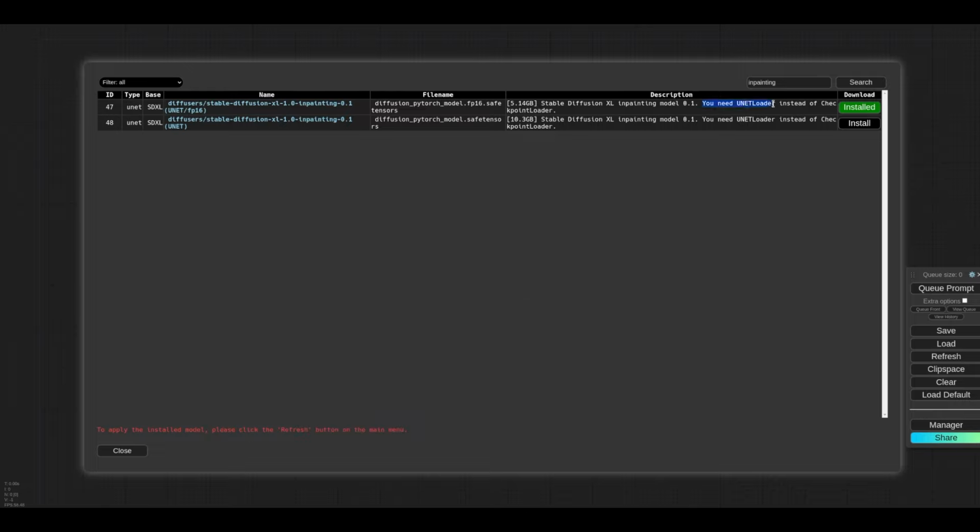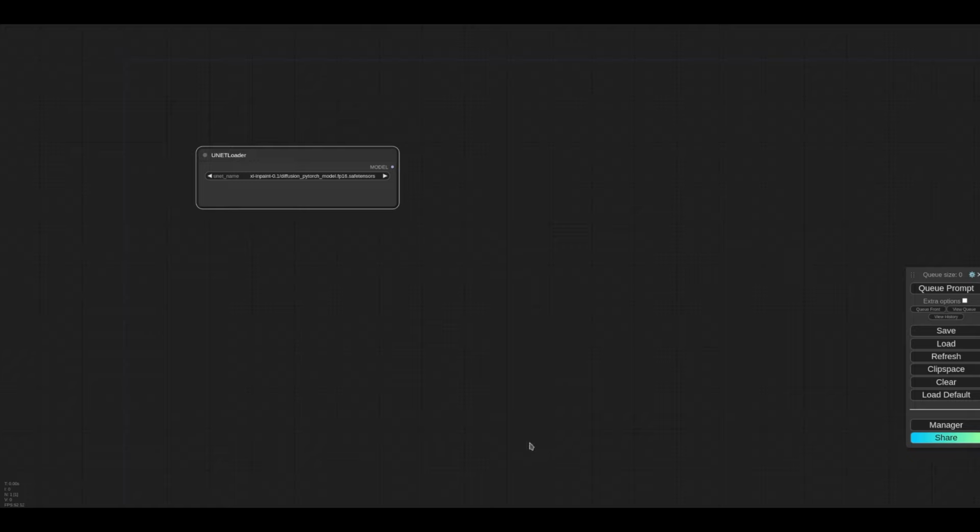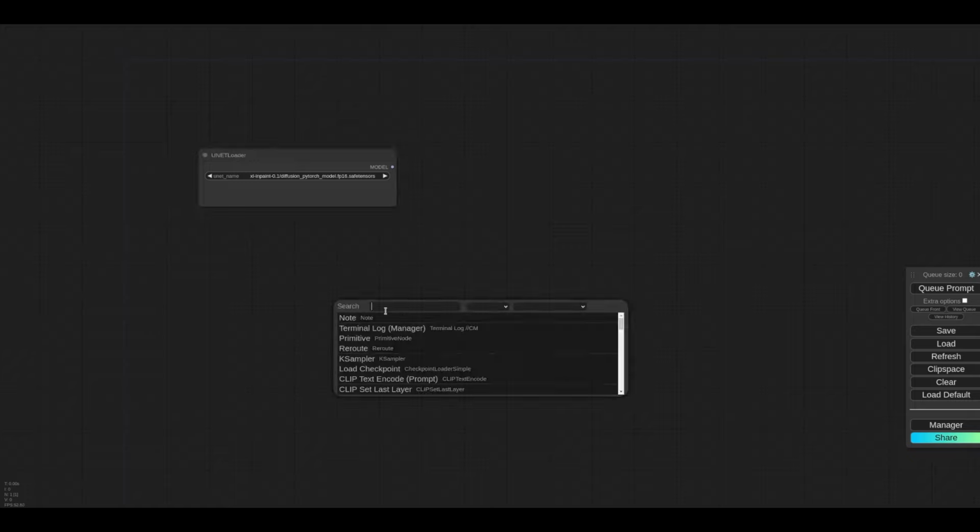Okay, so now that we have a model already selected for us, we still need to load in the clip and VAE. So to keep it simple, let's just go ahead and grab our Load Checkpoint node that we're already familiar with. That way we'll be using the SDXL base clip and VAE, while always replacing the model with this one. From here, let's add our prompts by dragging out the clip output and selecting CLIP Text Encode.